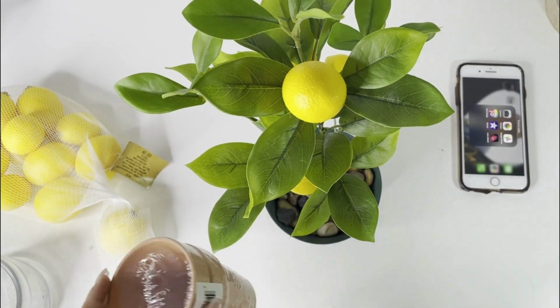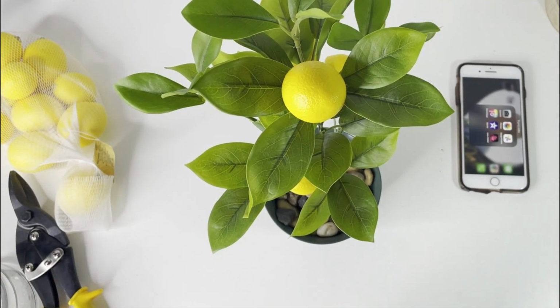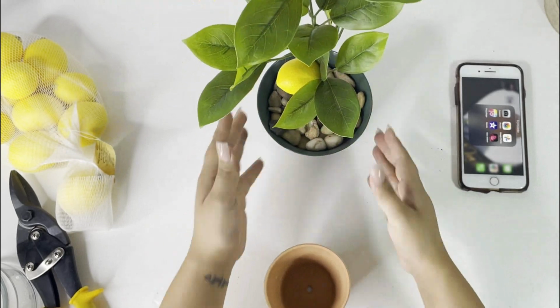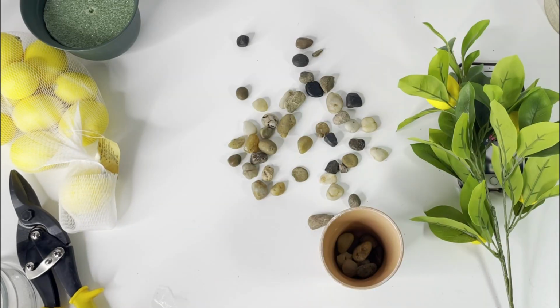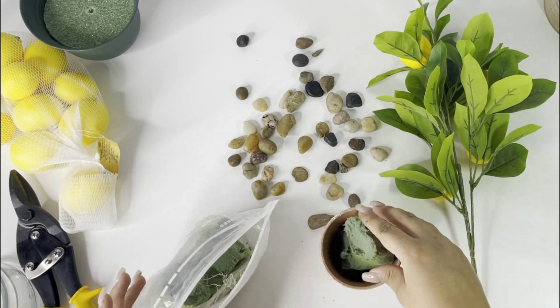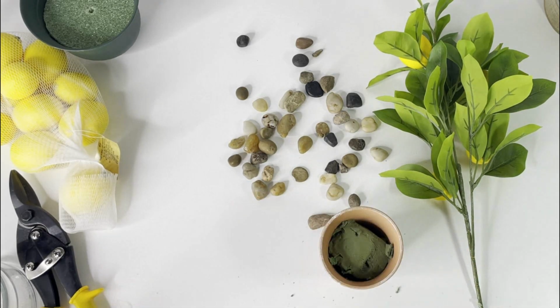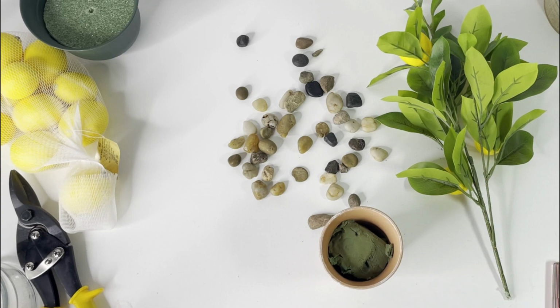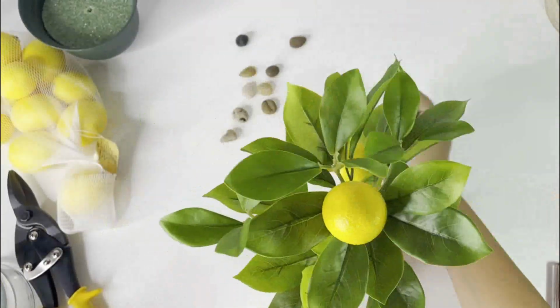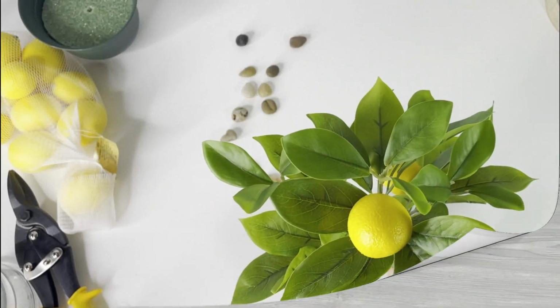Here is where I decided to switch it to this ceramic pot from Dollar Tree. I think it's not ceramic. I keep calling it ceramic, a clay pot. All I did was distress it a little bit using some white chalk paint, and then I repeated the same thing I did earlier. And that is it for this lemon tree. I think it turned out beautiful.